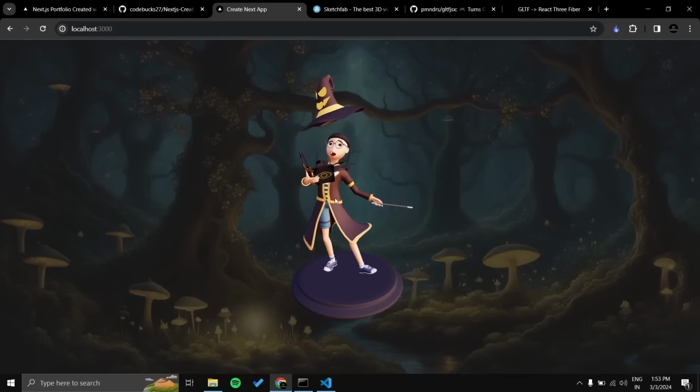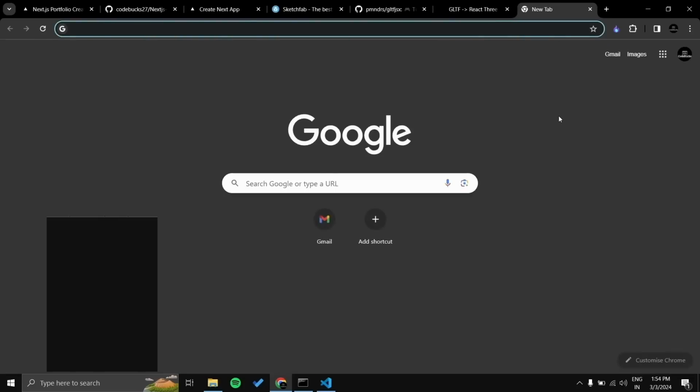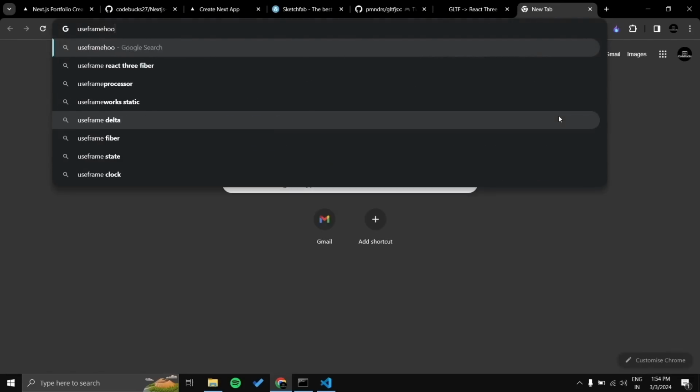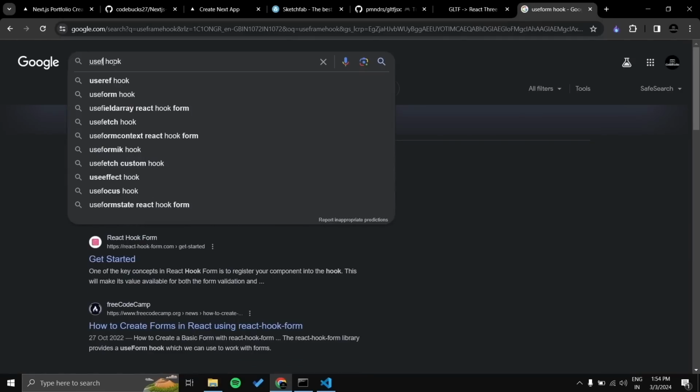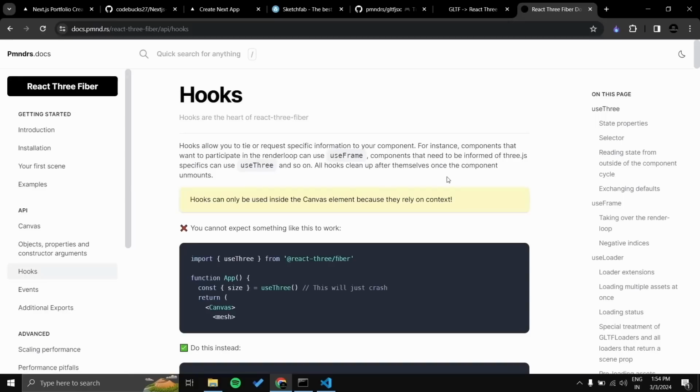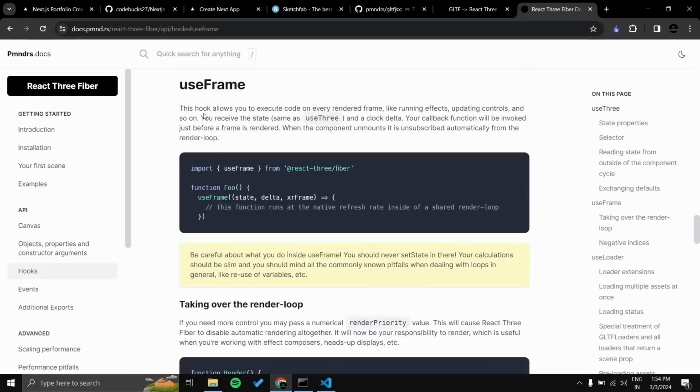Now let's see how we can move this model up and down a bit. To animate this model, we are going to use the useFrame hook from React Three Fiber. So let's see what it does. Just write useFrame hook. As mentioned here, this hook allows you to execute code on every rendered frame, like running effects, updating controls, and so on.